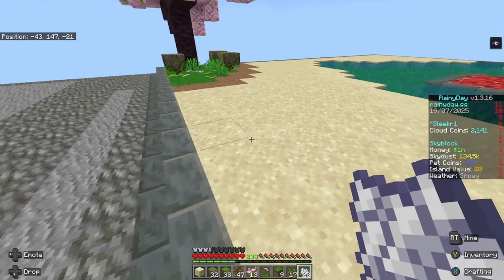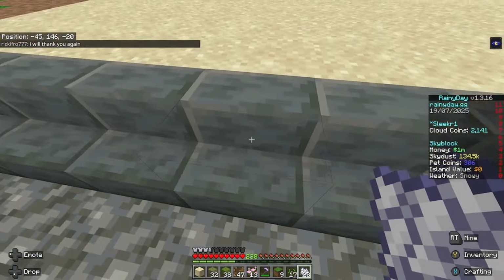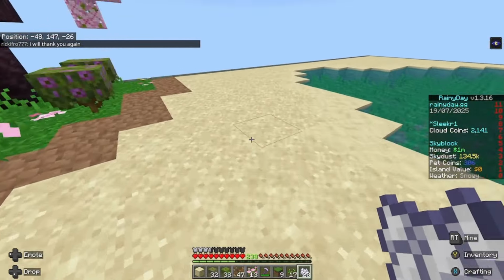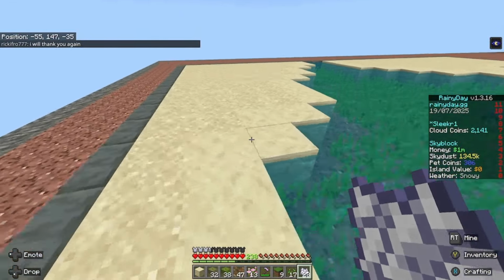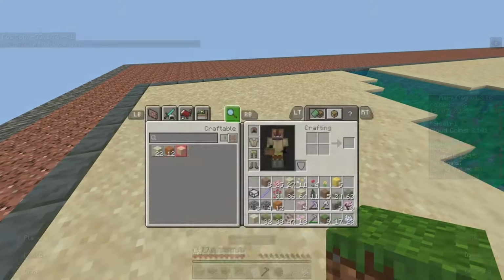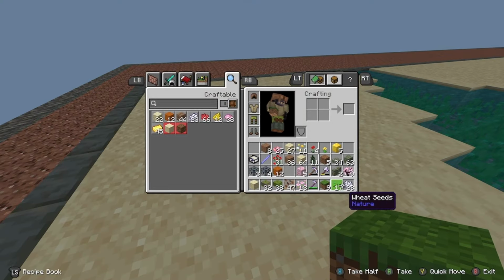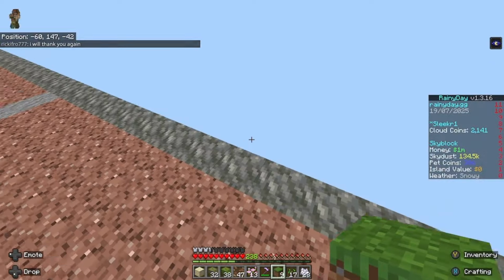Alright, now I might do a little bit of a path going around through here. I haven't decided yet. But what else have we got? I did not grab any cactus.